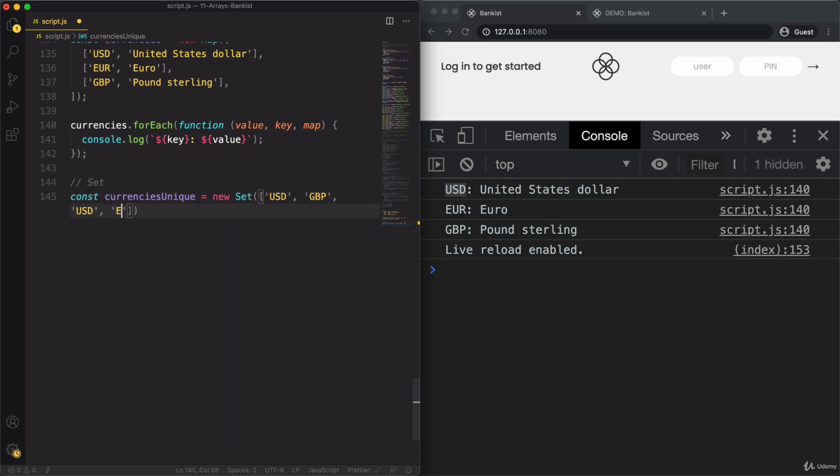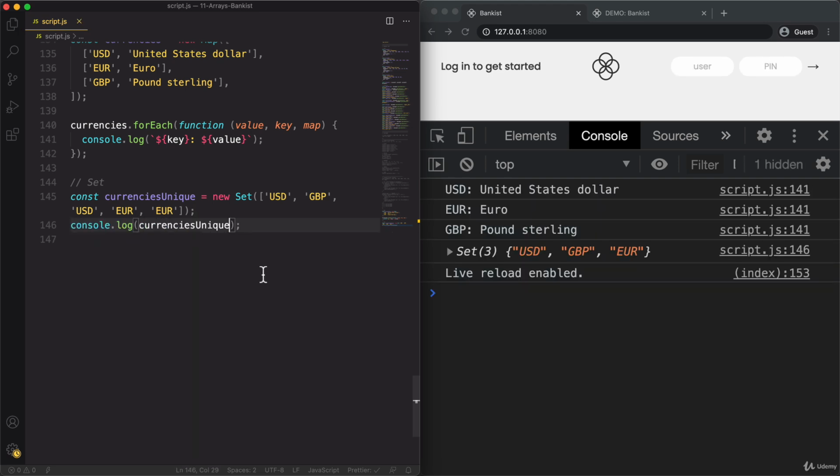Another US dollar, and then some euros. Let's just take a look. And indeed, it only has the unique values. So just as expected. And so let's now call forEach on this set as well.